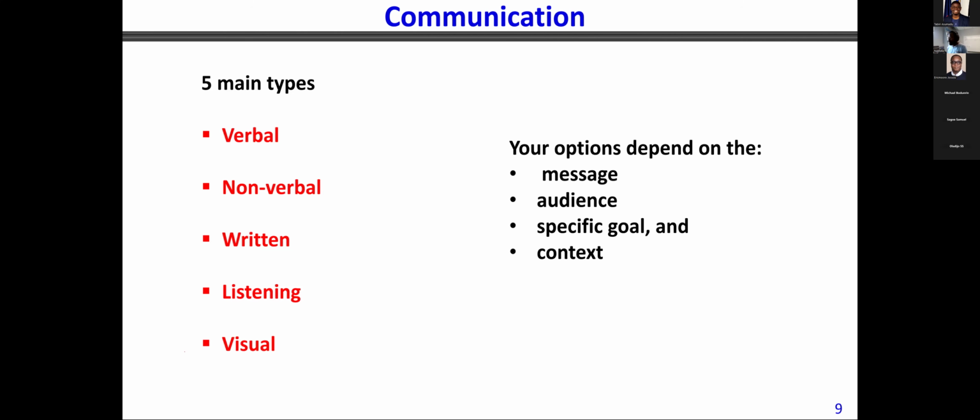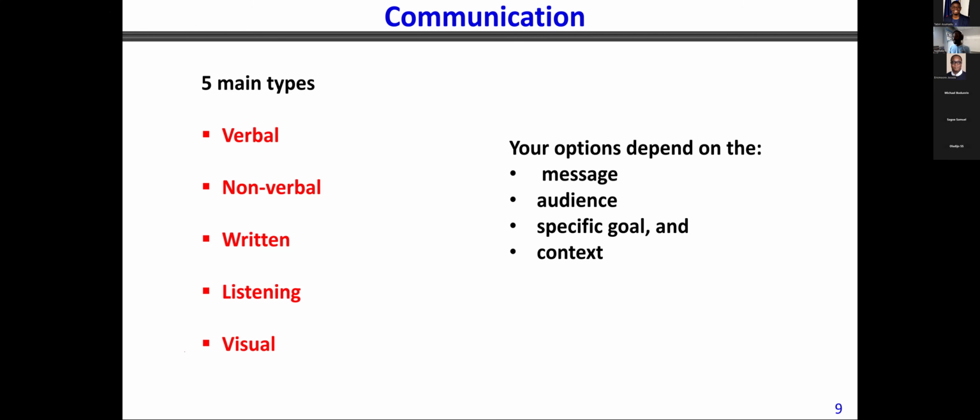Now, you have so many options. Your options for communicating an idea or information depend on a lot of things: the type of message you are putting out, the audience. Like today, we have a seminar. So the format or the concept is a seminar, and since we cannot see each other in person, it's virtual, right? So I have to take into account the audience. And one way I can do virtual communication very well is through slides. So what are the specific goals and the context? Those are the things you have to consider, and then decide which way you want to go.